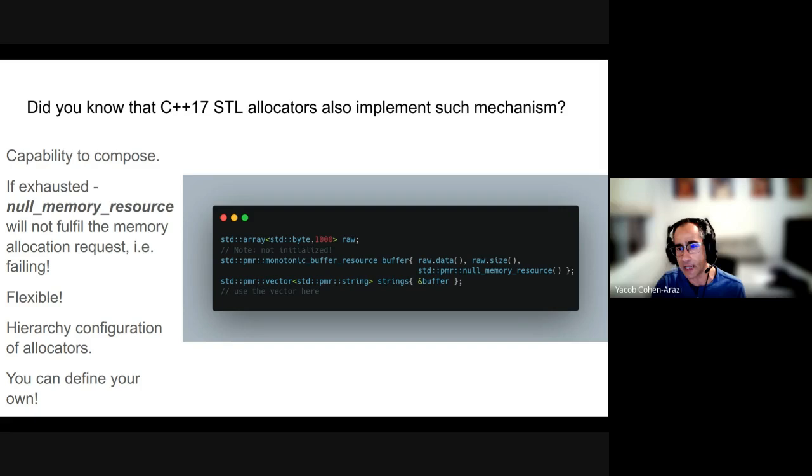In this case, null memory resource. If you don't have memory, you in the array bytes, it's exhausted, and it's very, very flexible. And GC had one session a few months back, also on allocators, and it's basically doing the same. So take a look at that. This is also an example in the standard library of using Decorator.